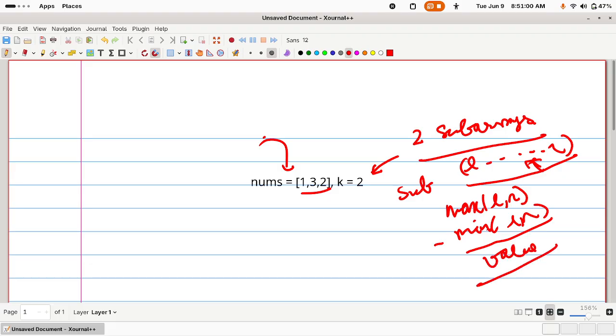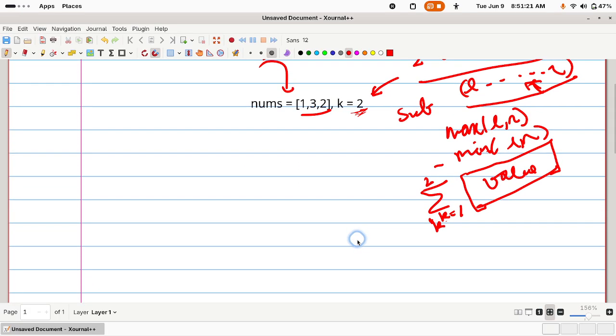Once I have calculated the value for one subarray, I'll calculate for exactly two subarrays, and they can be overlapping, they can be the very same, they can be anything, and then I'll find the sum of all those values, with k equal to 2. So this is what my problem is asking me to do.